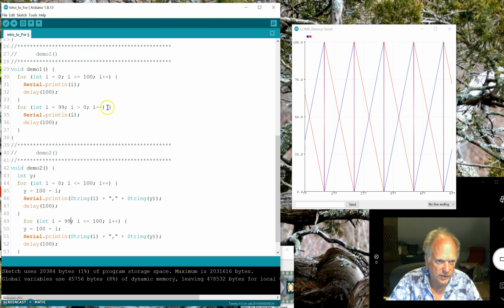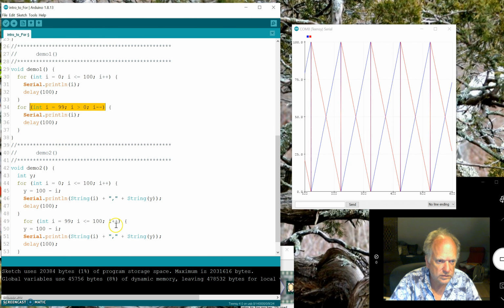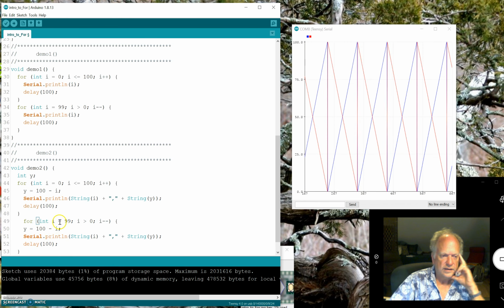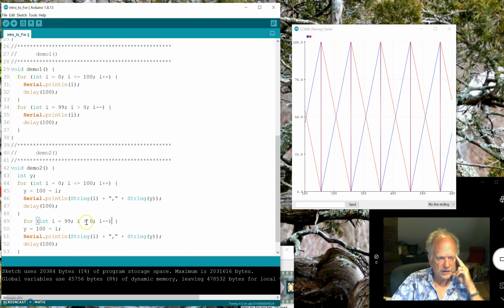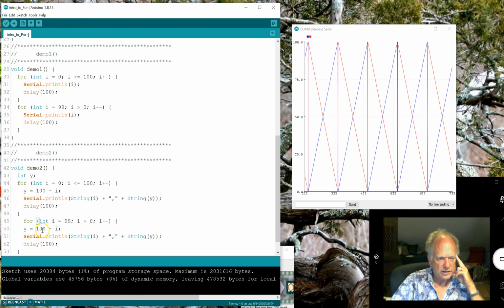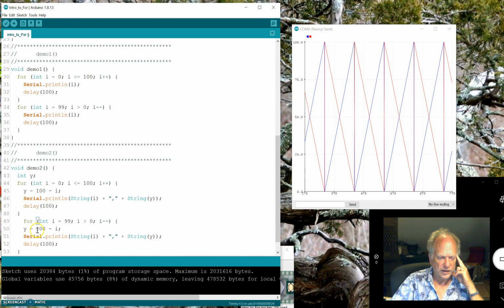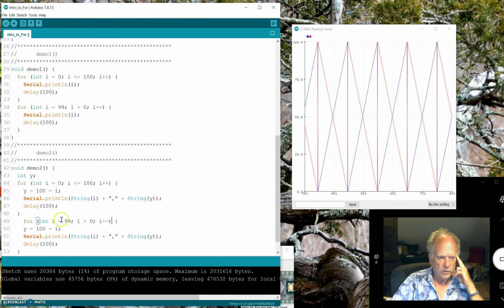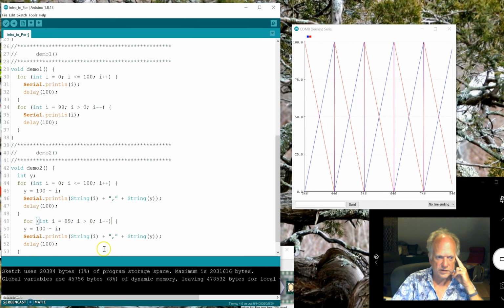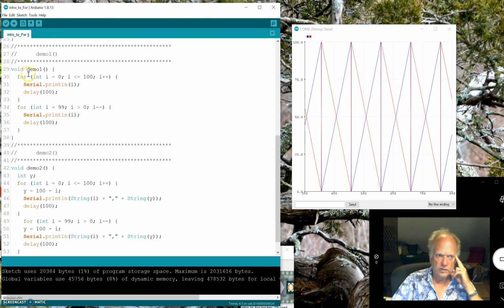I can actually just copy this, can't I? Okay, so we want it to go from 99 till it's greater than 0 down by 1. And then let's think. Well, we don't even have to change this, because now what we're going to have happen is that when I is 99, y is going to be 1. So it's going to automatically fix everything for us, and we don't have to do anything to our y statement.